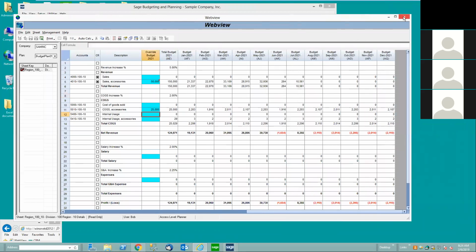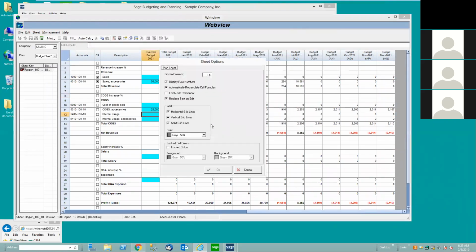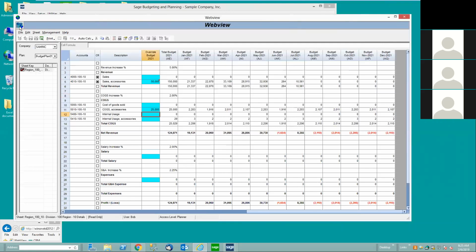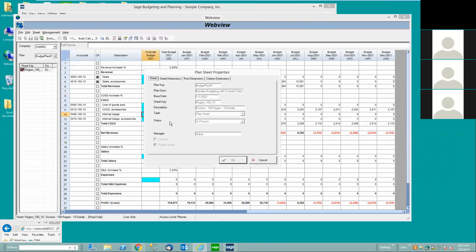And then when they submit it, they can go in and change the options. They can change the properties to check to complete. When they set it to complete, right here, see where it says status and progress, they can set that to complete.